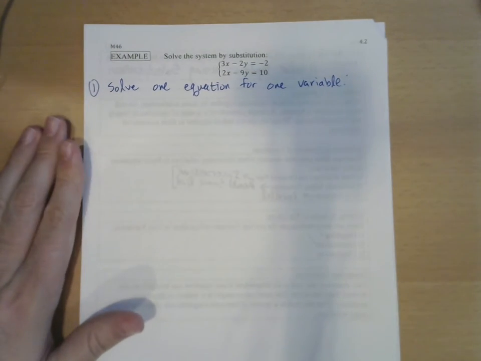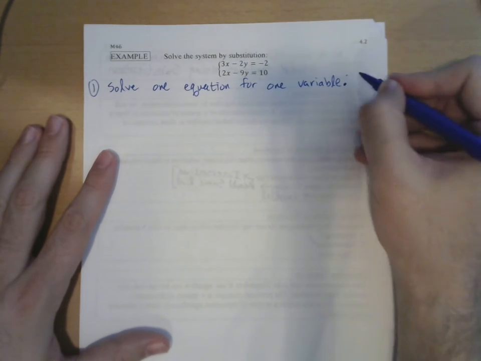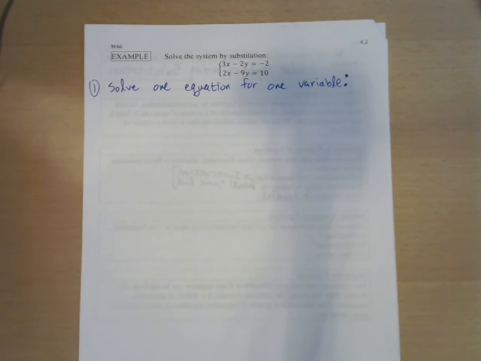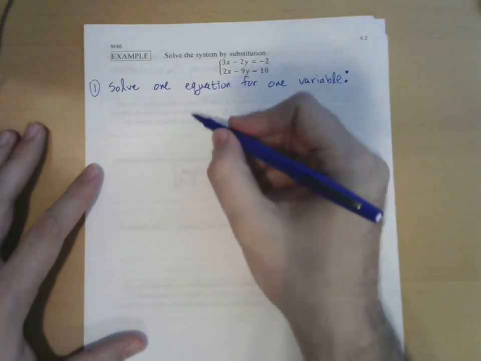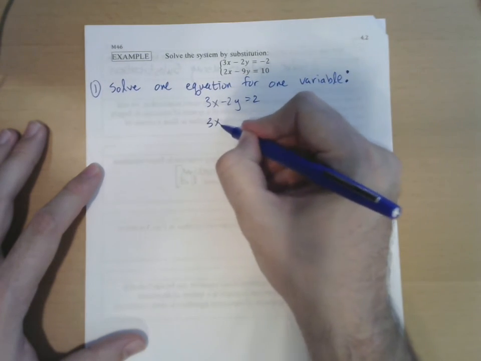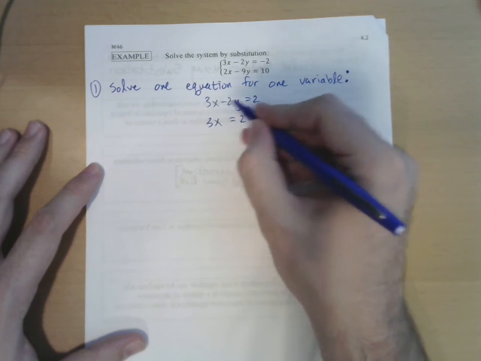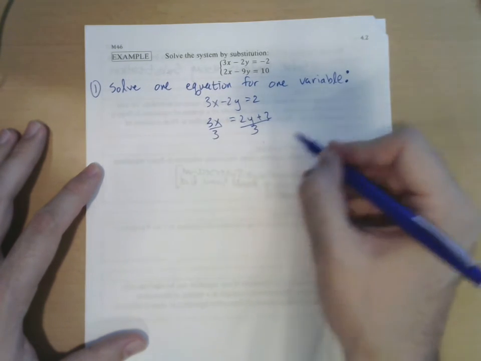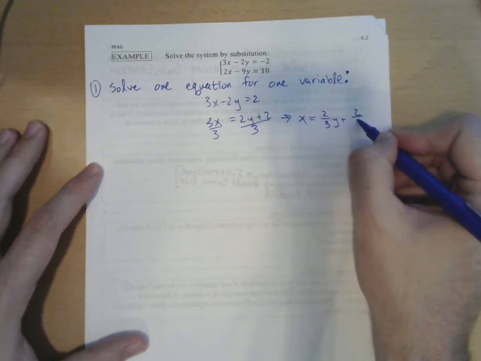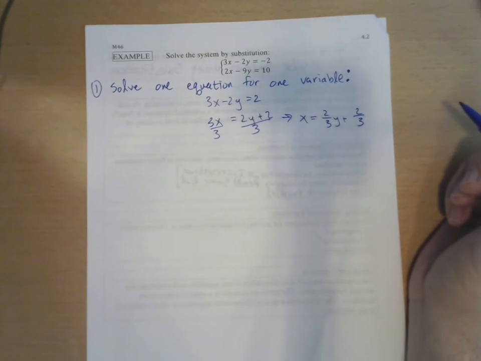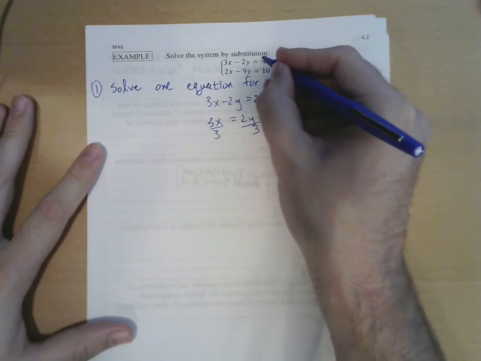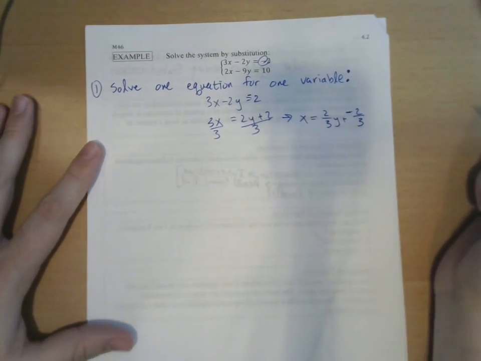Now, it doesn't matter which one you solve for. You could pick x, you could pick y. It doesn't matter which equation you choose. You could pick the first one, the second one. It's entirely up to you. So I'm going to pick the first one, and I'm going to solve this for x. So I have 3x equals 2y plus 2, adding that 2y over, divide by 3, and I have x equals 2/3 y plus 2/3. This should be, let's not forget our negative, this should be a negative 2/3.